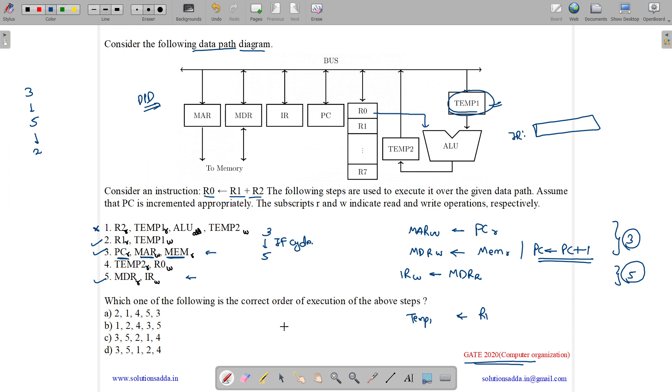So now we will perform the addition. So what will happen is that we will take our content of temp1. And then we will perform the read operation with R2 read. So we will read R2, we will read temp1 read and we will perform the addition operation. And we will store this in temp2 write. So first operation will be done. Now we will have one. So this is our instruction fetch. These both are combined instruction fetch. Now here we will perform the ALU operation. Here we will store the content in temp1. Here we will perform the ALU operation.